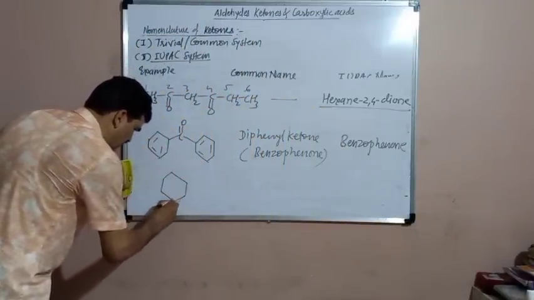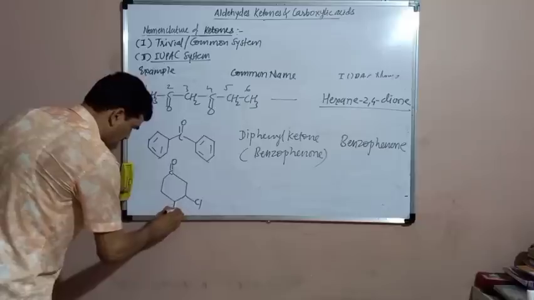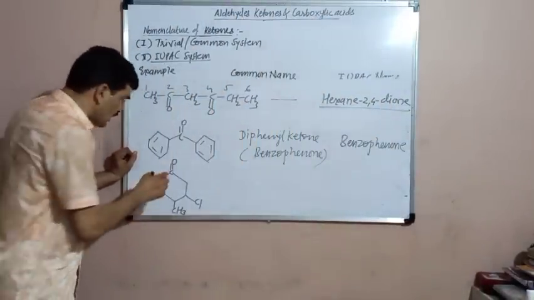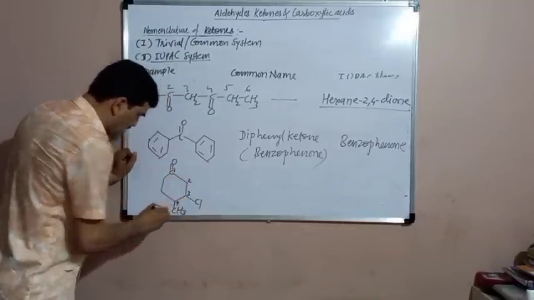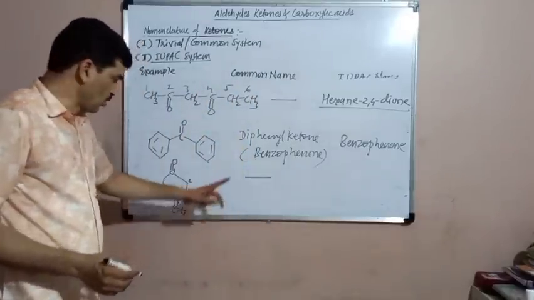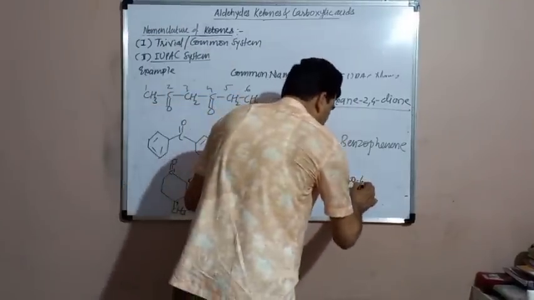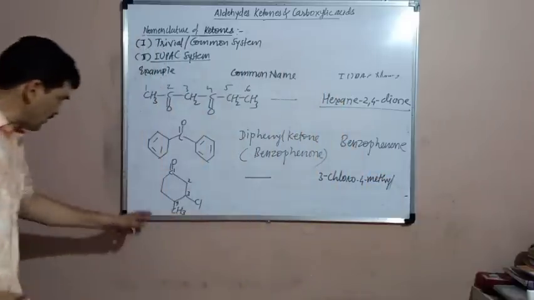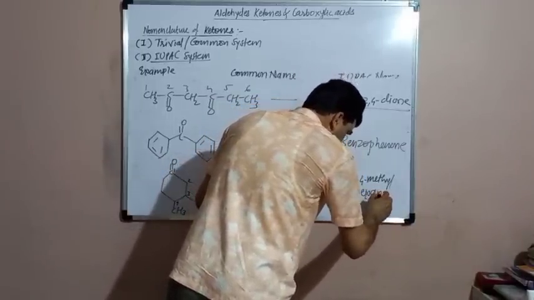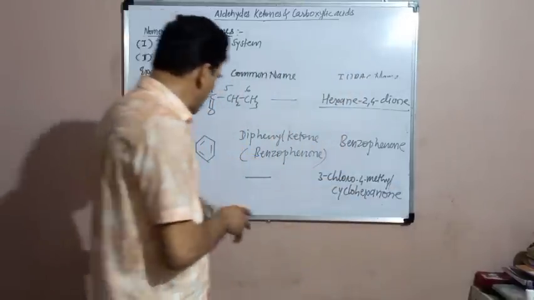Let us see an example of an alicyclic ketone. In this alicyclic ketone, as already explained, the carbon atom of the keto group is numbered as 1. At position 3 there is the presence of chlorine, and at position 4 there is a methyl group. There is no rule to write the common name. So: 3-chloro, 4-methyl, parent hydrocarbon is cyclohexane, and the ending '-e' of cyclohexane is replaced by '-one.' The IUPAC name of this ketone is 3-chloro-4-methylcyclohexanone.